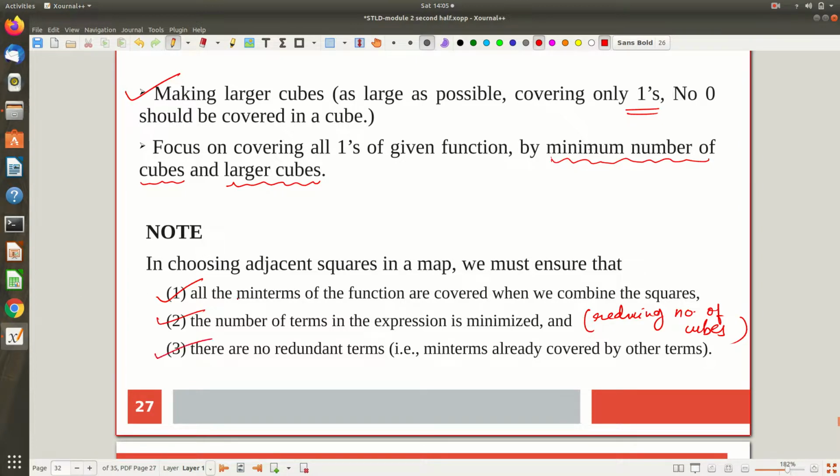This is something some of you may get wrong. When you are grouping, you may group it one way, and within a group you can have some overlapping group. Overlapping is fine, but at least one extra new one should be covered by that overlap, otherwise it is just redundant. What we covered already, we are trying to group again, that is just a waste of work. That results in redundancy, like x plus x is equivalent to x. So, you try to eliminate this when you are grouping. Don't try to group something or its subset again, right. Don't try to have any redundant terms.